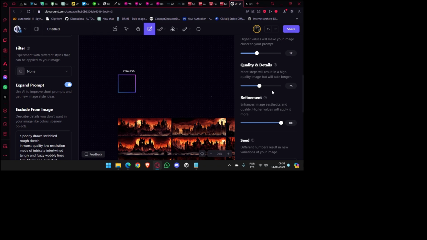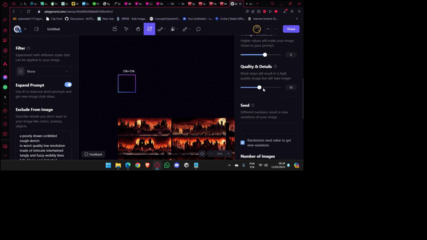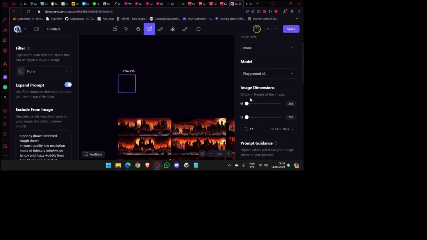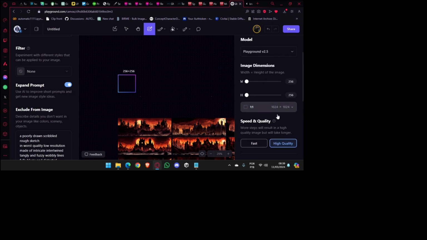Also, if you start looking at other models, you'll notice that they change the workflow. They change the CFG scale, they change the way it's going to use the steps. And then when you go to another model, they are going to use just one option, that is the scale, the resolution, and if it should be fast or high quality.